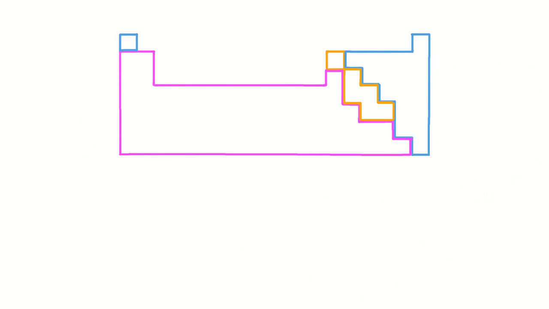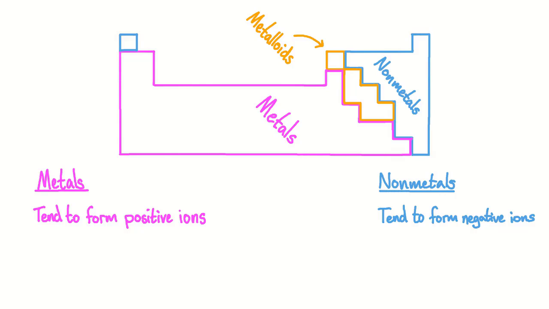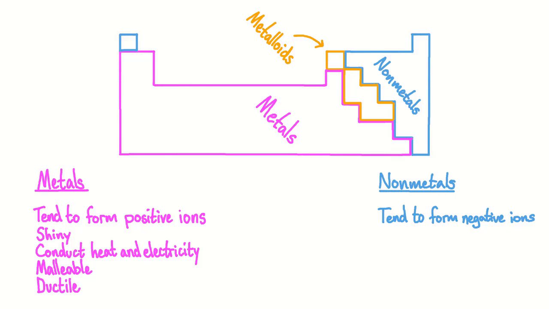Which elements are metals? Let's take a look at the periodic table. We can divide the table into three sections: metals, non-metals, and metalloids. Metals are the elements that tend to form positively charged ions, found in the left-hand portion of the periodic table. Non-metals, which typically form negatively charged ions, are found on the right-hand side, while metalloids are in between. In their elemental form, metals are shiny, conduct heat and electricity, are malleable — meaning they can be formed into a specific shape — and ductile, meaning they can be pulled into a wire.